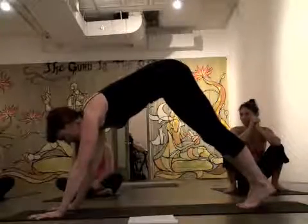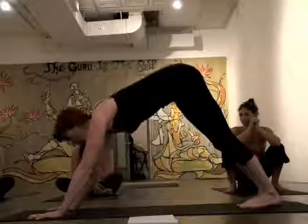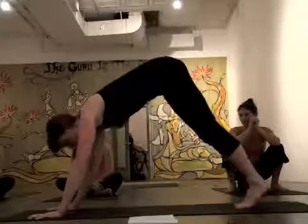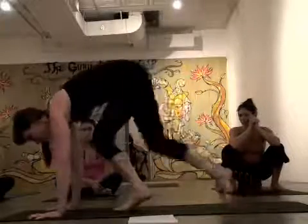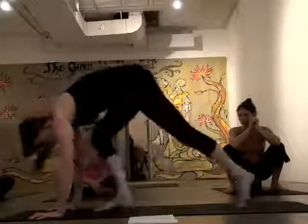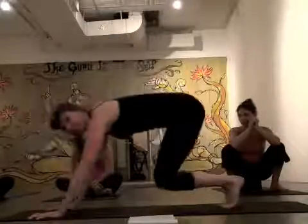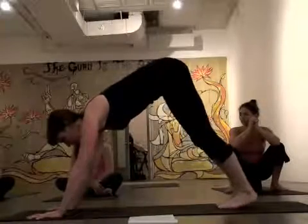Here's what I tell my class. You firm the fingertips into the mat first, because you don't want the wrists to get all tweaky in this pose. Bring the feet together. Start with the foundation, because eventually you want to arrive here with the big toes together. If the feet are apart and you try this, usually the knees go too wide. So I bring the big toes together.